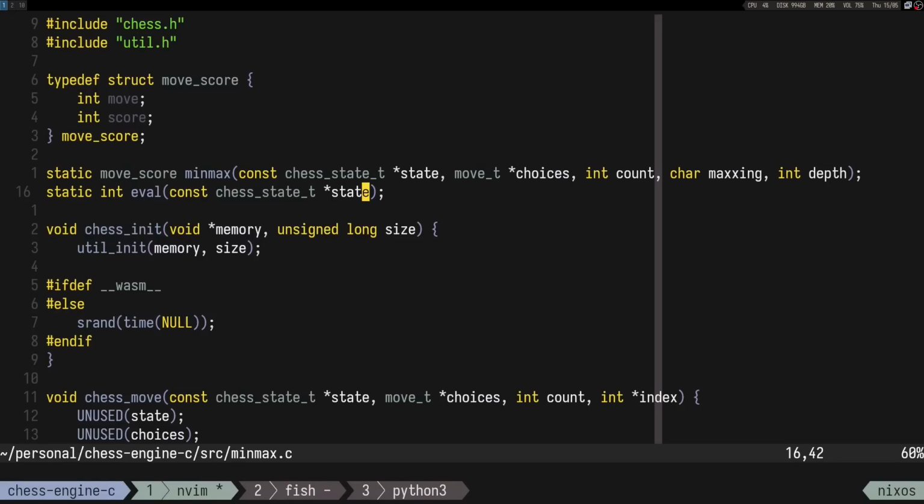So I would say the min-max is gonna look the same for all future strategies. You cannot really change anything about it except the evaluation function. So we'll see if we can maybe extract min-max somewhere else, and then inside of the strategy just have that. I don't know, maybe we can, we'll see.